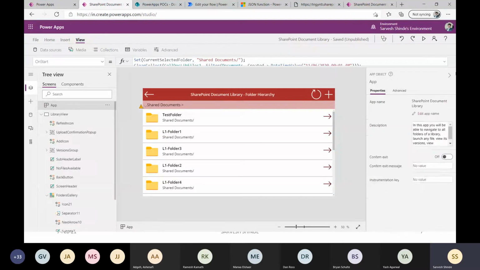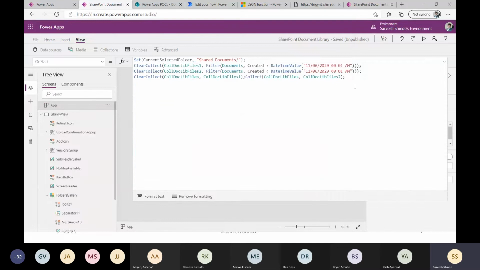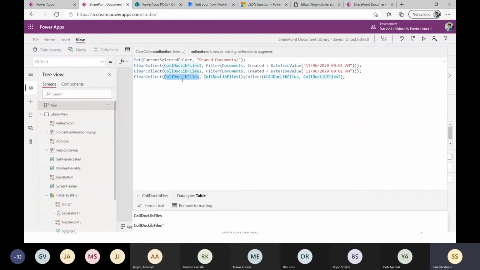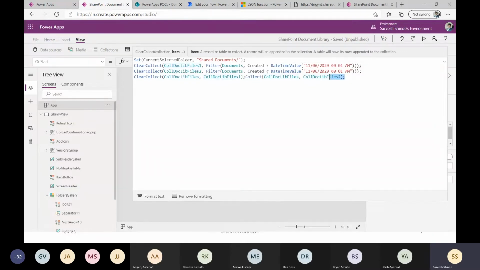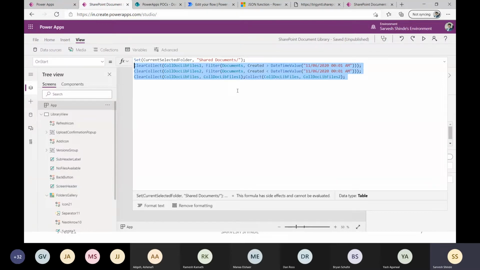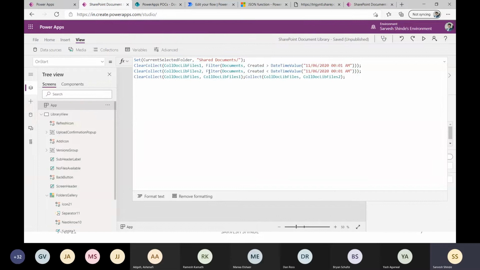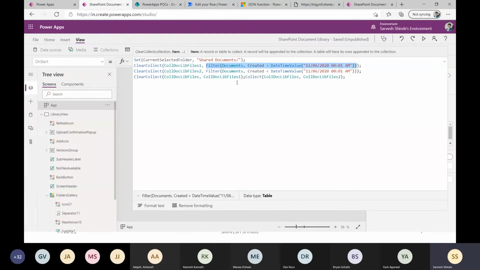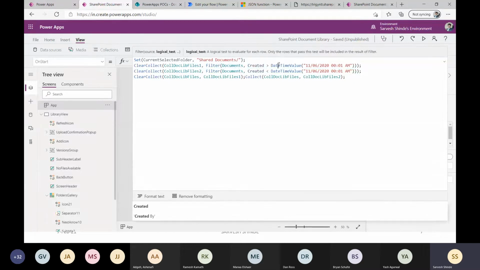Now, when I was talking about how you can merge the data, more than 2000 items, you can merge it into a local collection and then use that collection. That's why I have added these few lines here. Of course, I'm not using it currently. So for example, this is our delegable code. What you can do is filter your documents library on, let's say, the created column.